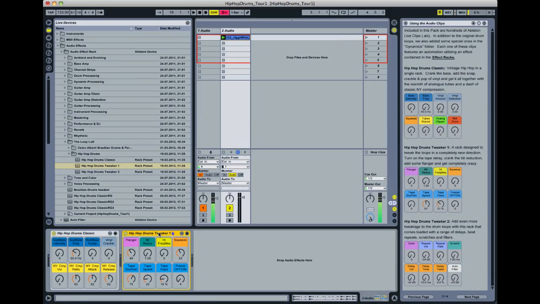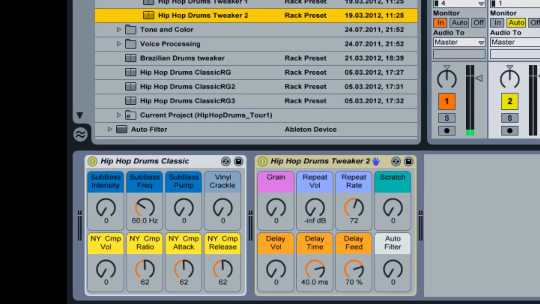And if we go to Hip Hop Drums Tweaker number 2, fire up the same loop, you'll see there are some grain effects, some beat repeats, some scratching effects, an auto filter, which gives a really nice kind of polyrhythmic dotted eighth undercurrent, and some delays with the delay time and delay feed on the macros.